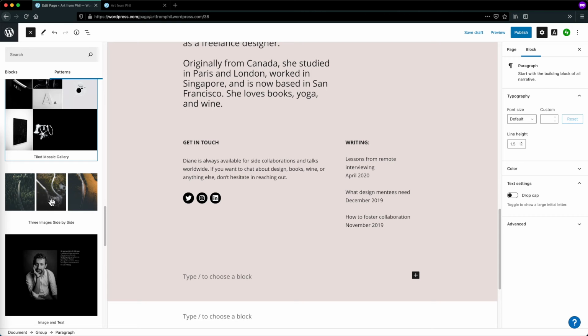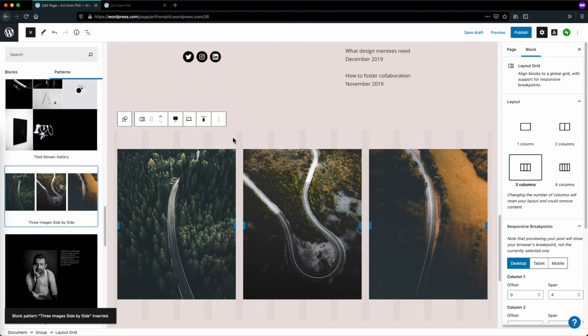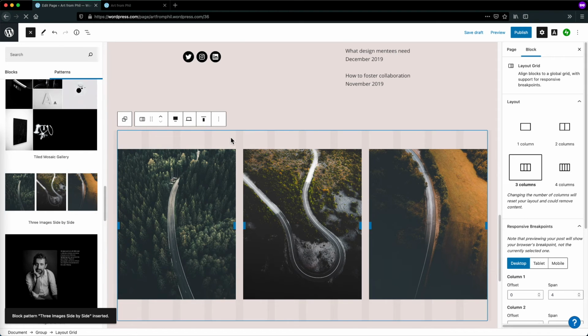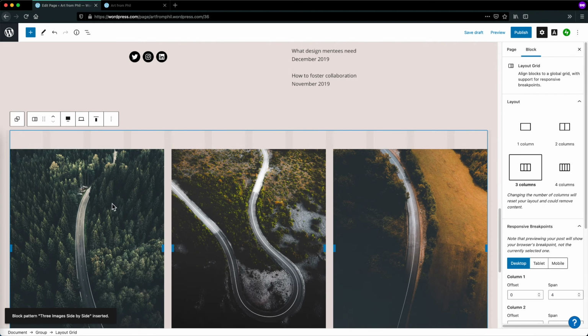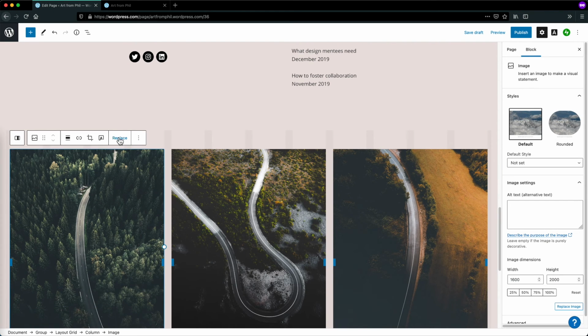Let's see, I'll go with 3 images side by side. For example, I can use the Replace option on the block toolbar to replace a demo image with my own image from the media library.